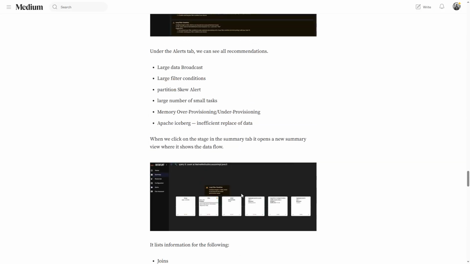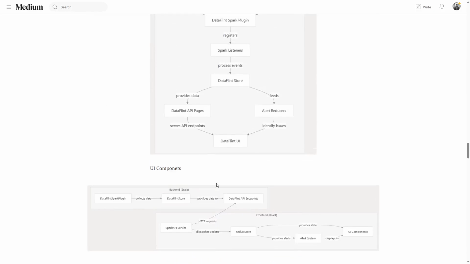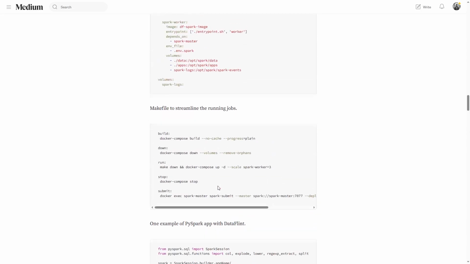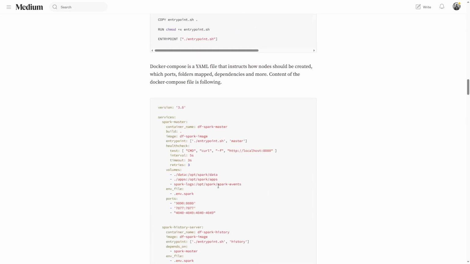So this was it for our first video in this series. We will have other videos in this series which will be listing down the solutions that we have for the different challenges of Spark. For example, we will have a solution which specifically handles shuffle.